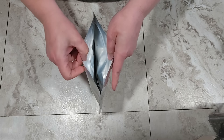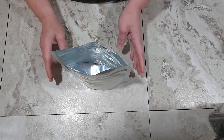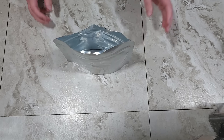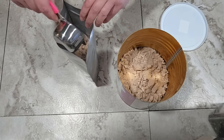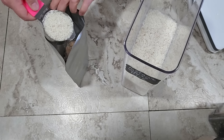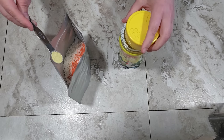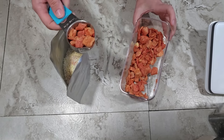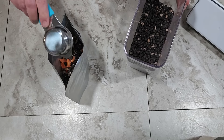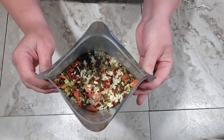These are the MRE pouches — they open up with a nice gusseted bottom, and I like to open them fully and smooth them out before making the meal so they can stand up and are easy to eat out of. For the pork and rice bowl pouch, I'm starting with half a cup of pulled pork and three quarters of a cup of instant rice. I'm adding three quarters of a teaspoon of Sazon, three quarters of a teaspoon of chicken bouillon, a quarter teaspoon of adobo, half a teaspoon of minced garlic, a quarter cup of diced tomato, a quarter cup of black beans, an eighth of a cup of green chilies, an eighth of a cup of chopped onion, and one tablespoon of mixed bell pepper.